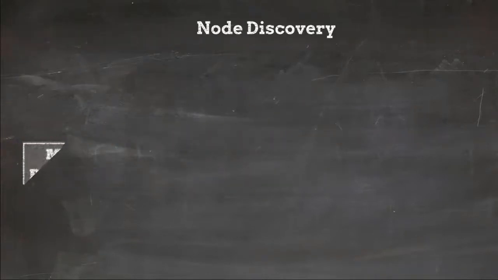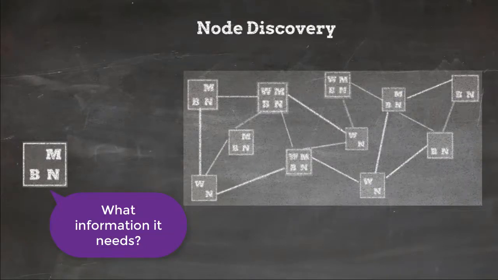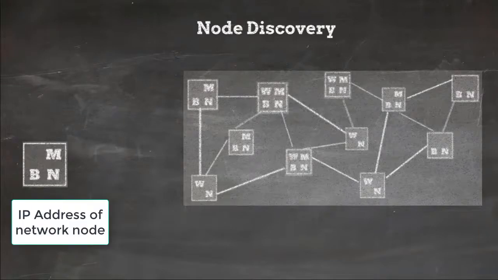So let's talk about the first step. So here is a node you can call it bootstrapping node because it bootstraps which is currently not connecting to Bitcoin network and has to discover the first node, the first peer. What information do you think it needs? Of course it needs IP address of that node.